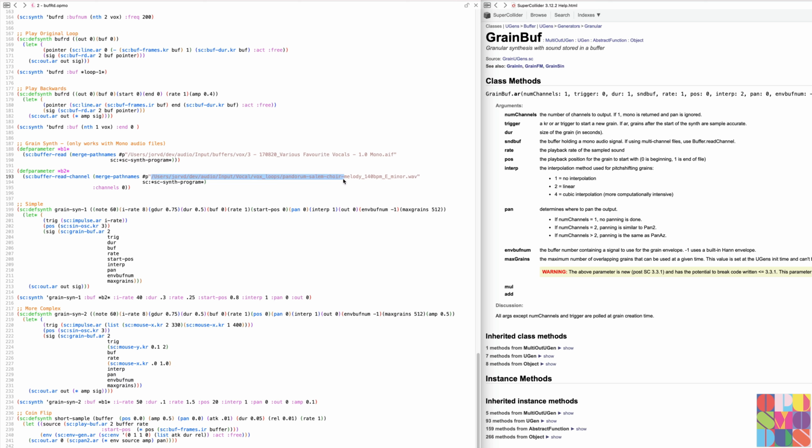In that case, this is a stereo file, but we say, okay, I only want to hear channel 0. I only want to hear the first channel. So if we then put this in our synth, it should still work. Let's try B2 here. Right, so that also works.